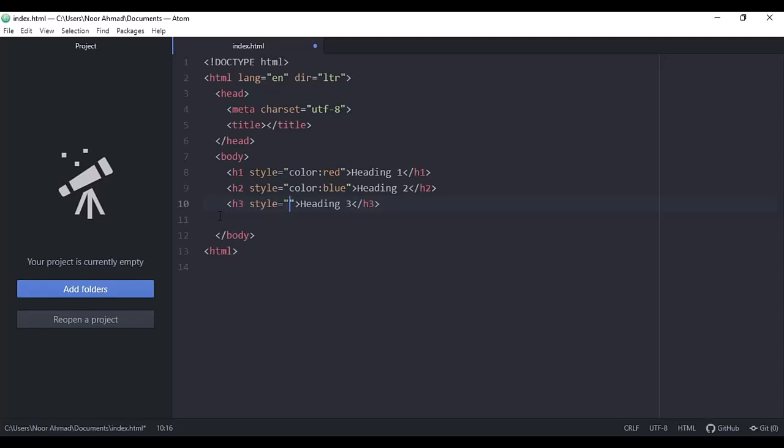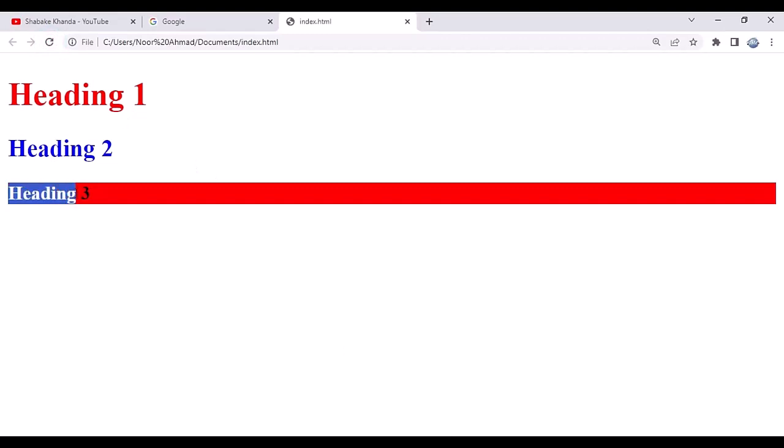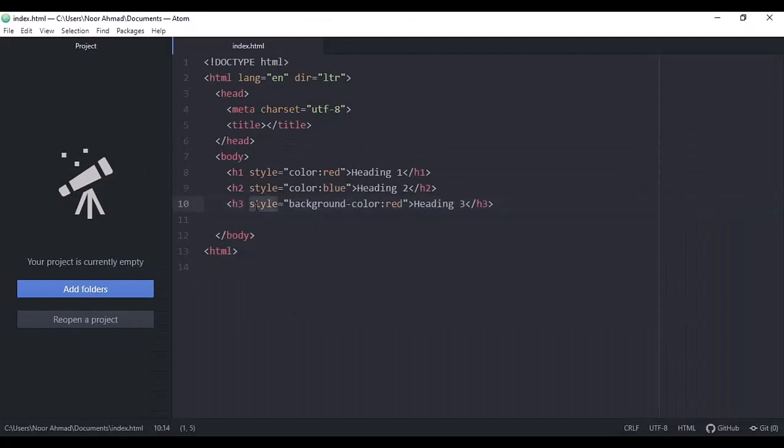The property should be, let's add a background color to the h3 tag. So let's type background dash color colon, and here you can specify the value. Let me add a different value, red, and let's save this and jump over to the browser. Let's refresh the browser, and here you can see the background color is added to the h3 or heading 3 tag by using the style attribute, background color property, and red value. You can also use any other color you prefer.